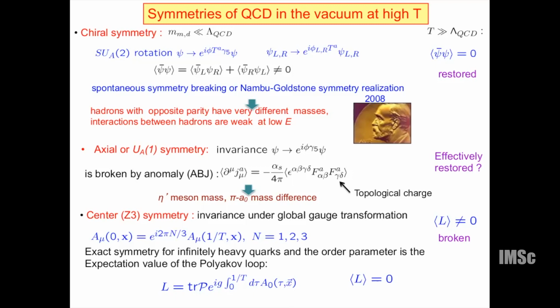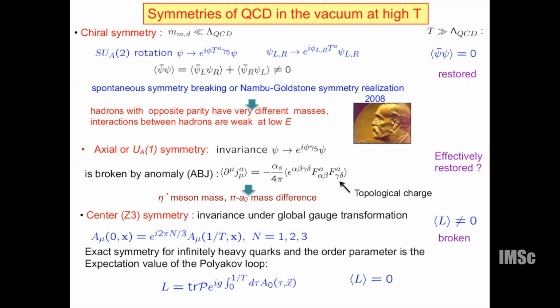And of course, this chiral symmetry is responsible for the fact that the interaction between hadrons themselves is weak at very low energies. So while we talk about QCD as interacting very strongly, hadrons at low energy actually interact weakly. There is a similar symmetry, which is also a chiral rotation of fermion fields, but in this case non-flavored. This symmetry, which is also called the axial U(1)_A, is broken by quantum effects, so it's not really a symmetry of QCD. There is, of course, discussion whether this symmetry could be effectively restored. This breaking effectively becomes very small when you go to very high temperature, but I won't discuss that. It's an interesting topic by itself. It's related to topology in QCD.